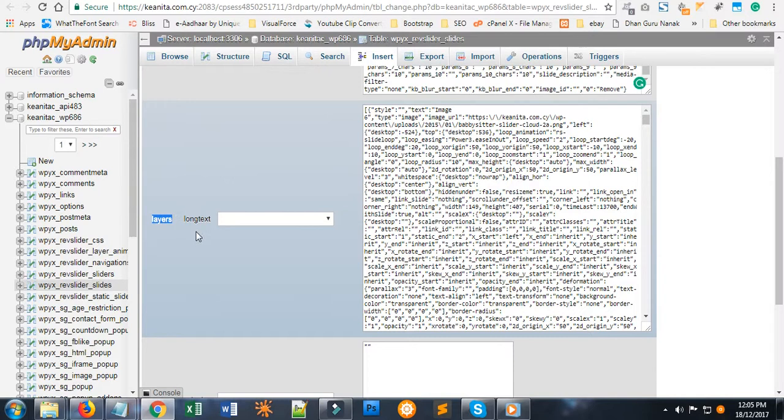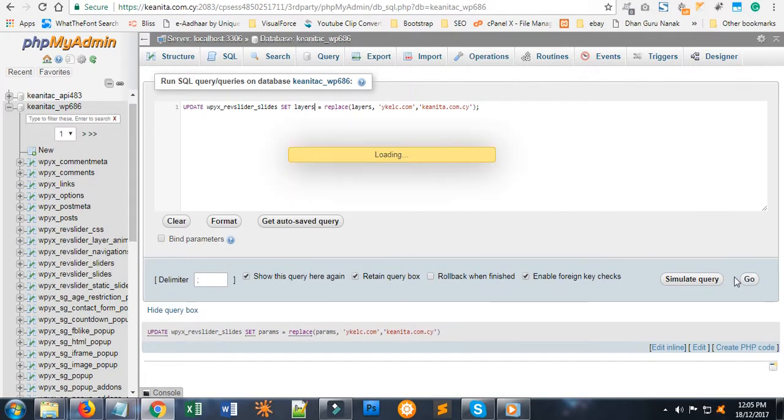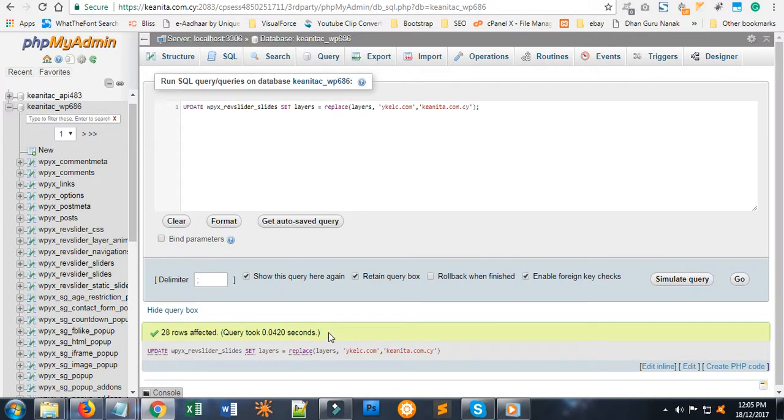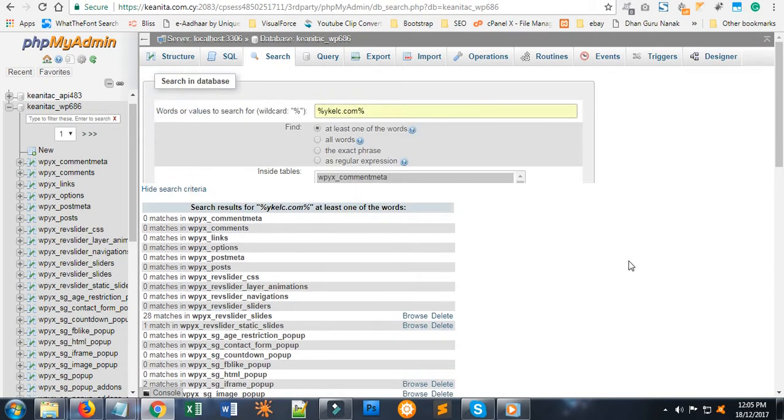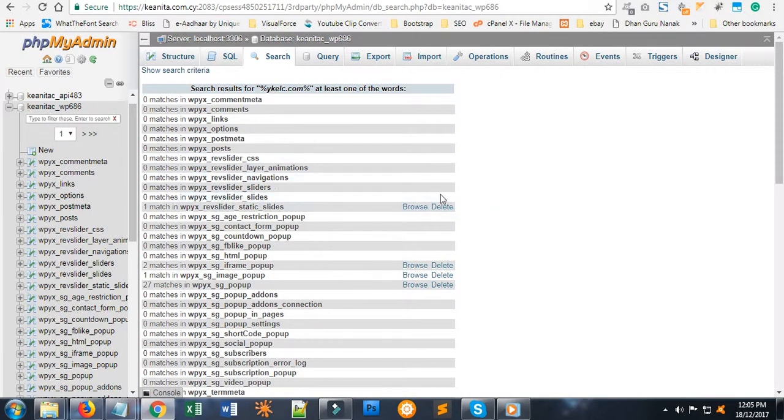So now we will replace all the old URLs in this column. We do it again, the rows have been affected, and now let's search it again. Okay, you can see those are gone.